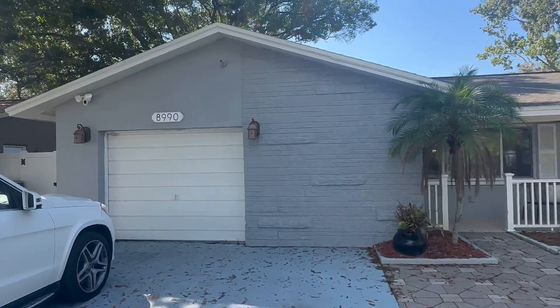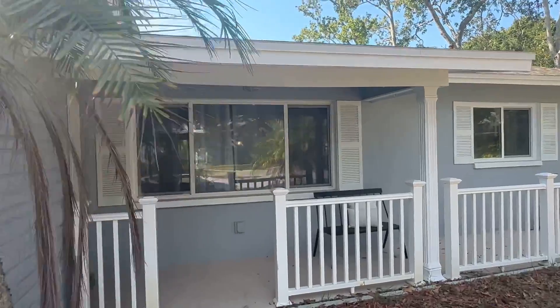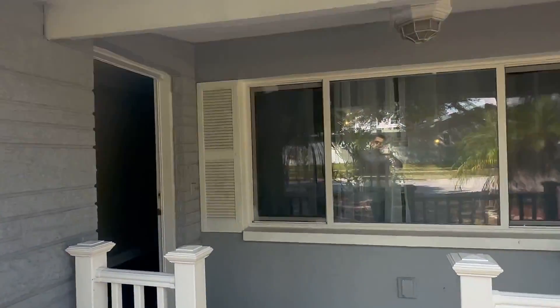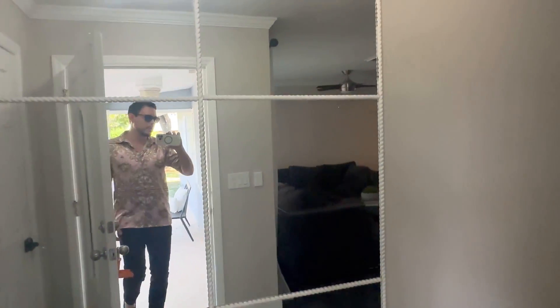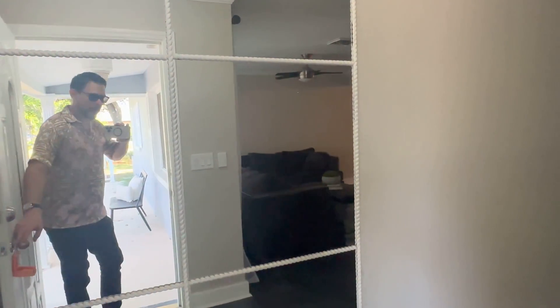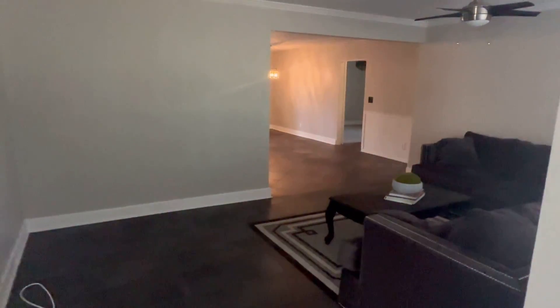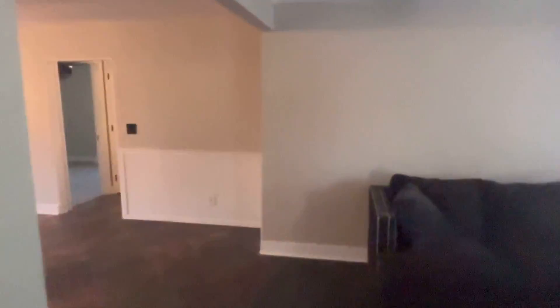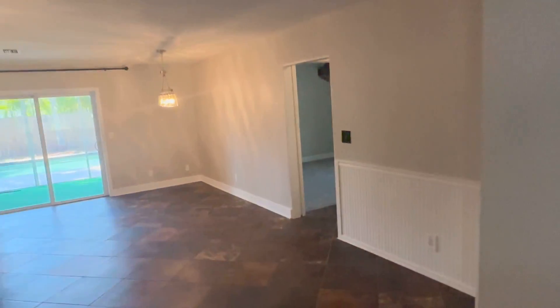Right here we got a one-car garage. We've got a nice exterior that seems to have been recently freshly painted. As we walk into the house, we do get immediately confronted with a wall, and then the house opens up again. We have some upgraded floors — they're beautiful, in my opinion. We've got some nice ceiling fans throughout the entire house.